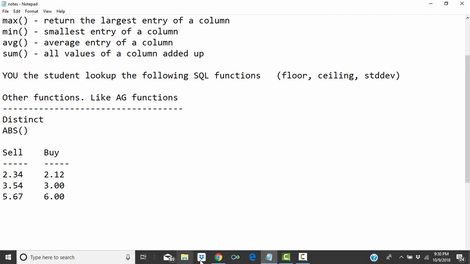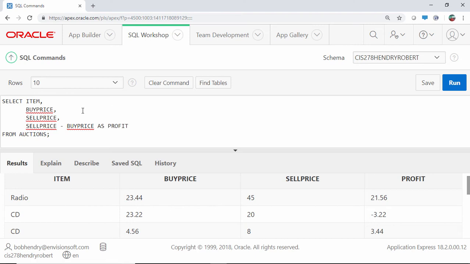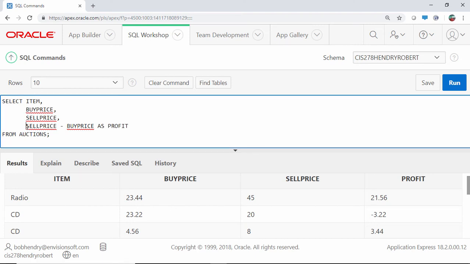So we would do something like this. How about we do the buy price, the sell price, and we do ABS, volatility, absolute value of the sell price minus the buy price. See, this way, absolute value will always flip the sign. So it doesn't matter which one's higher or which one's lower, because absolute value will take a negative and make it positive. And you'll see that in a second. So let's run the SQL.